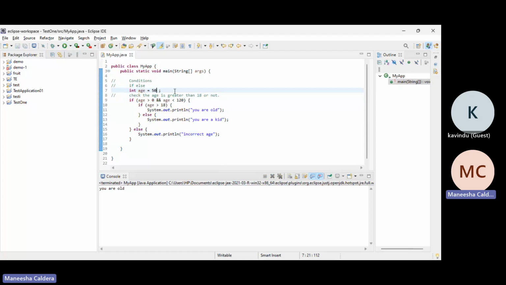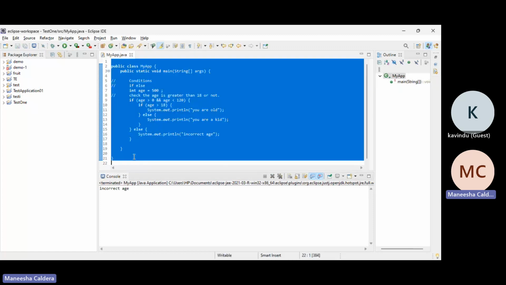We'll go for 500, which is impossible, and it gives the output incorrect age. Perfect, isn't it? So our solution is perfect. We have done a nice job here. Our problem is solved. Our job was to find out the age values. Now it's working perfectly. Any questions?